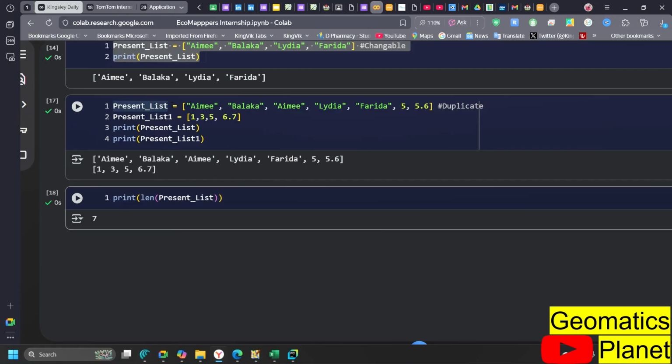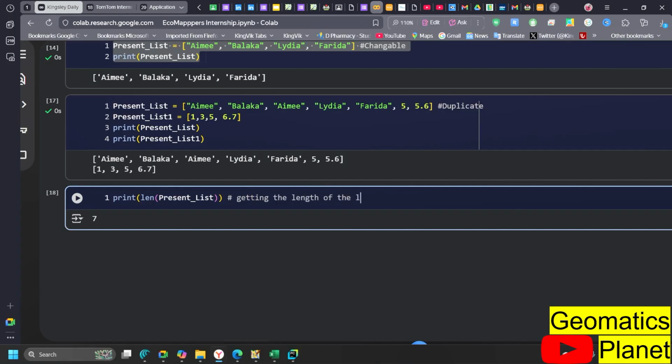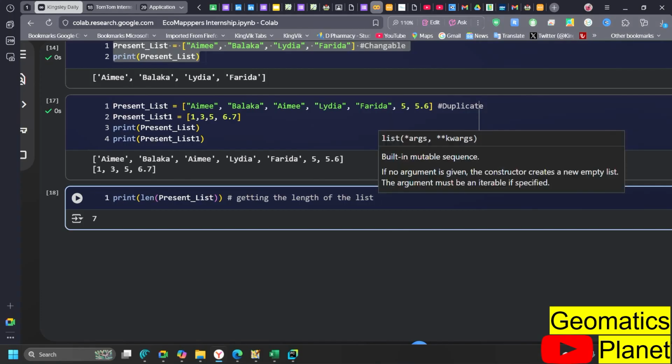I've explained the indexing from the beginning, and the length is different from indexing. So this is how you can get the length of a list. So you use this print word to get the length of the list.